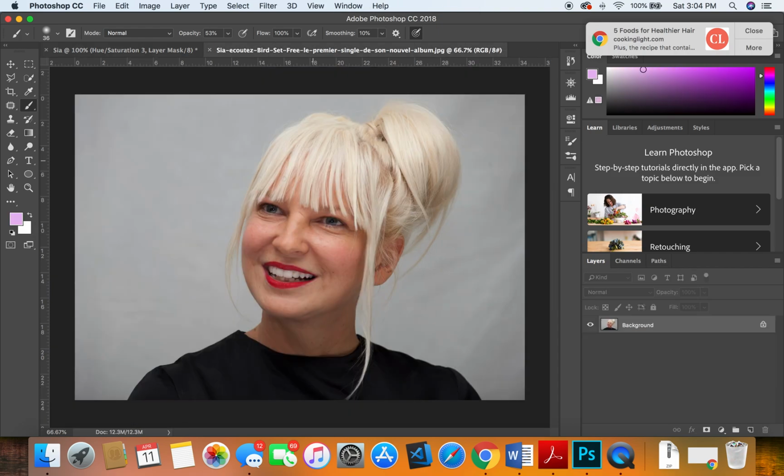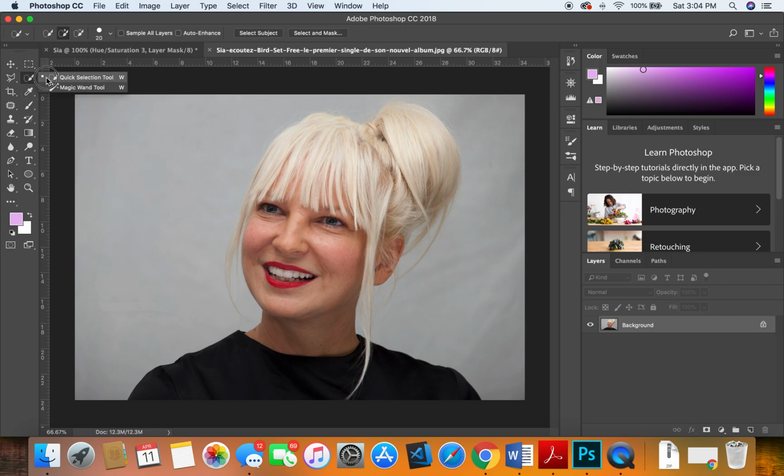I want to come to a new version of the same photo and approach this differently, okay, using masking techniques and methods we have for refining our selections. So in this instance, let's say I'm going after her hair rather than her skin, and I'm going to use my quick selection tool, okay? The quick selection tool, even though I've gone through all of the other selection tools in terms of your training, the quick selection tool is really one of the best.